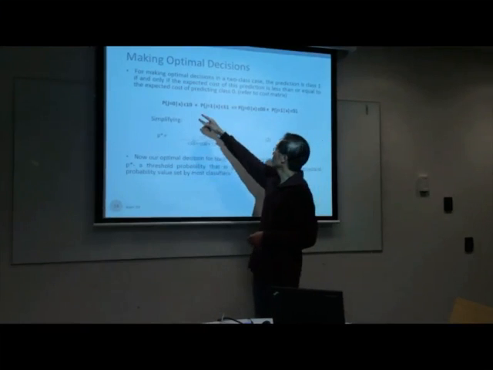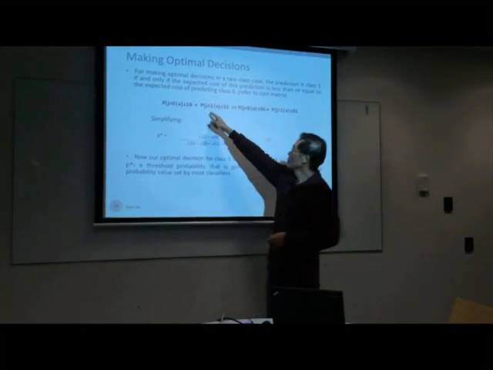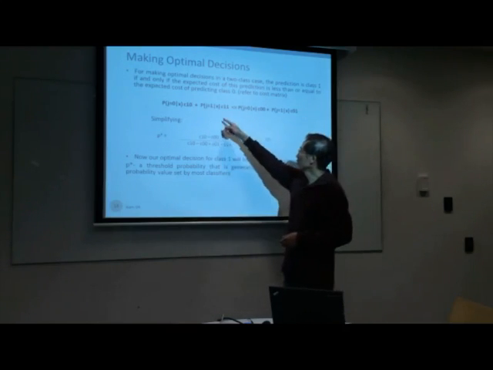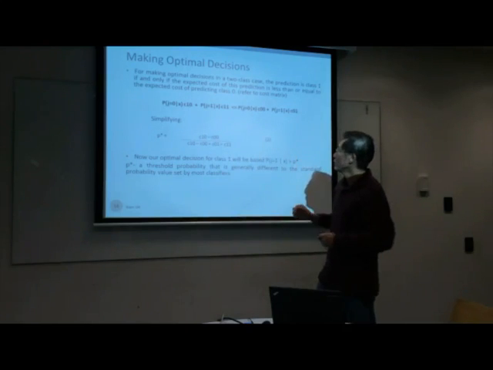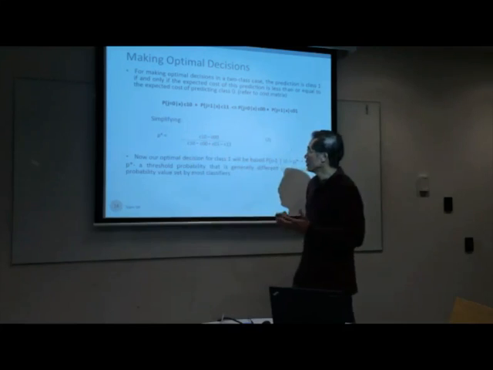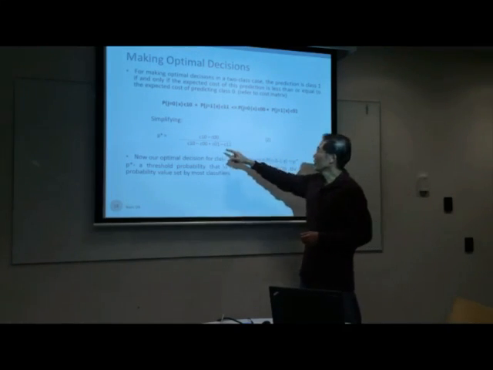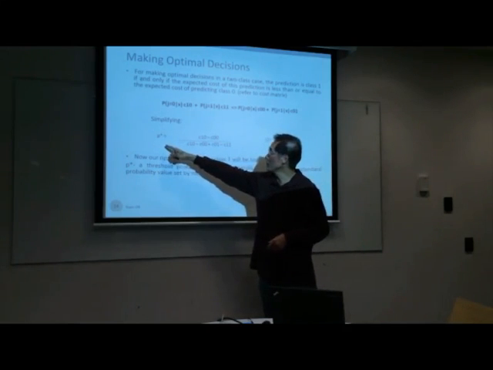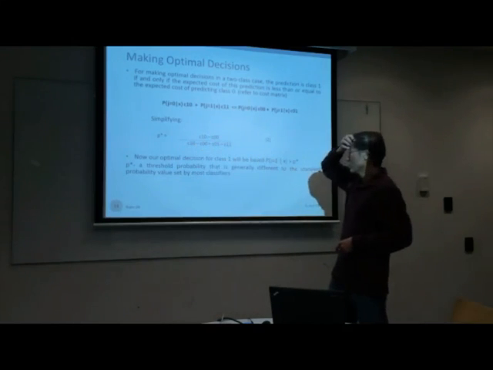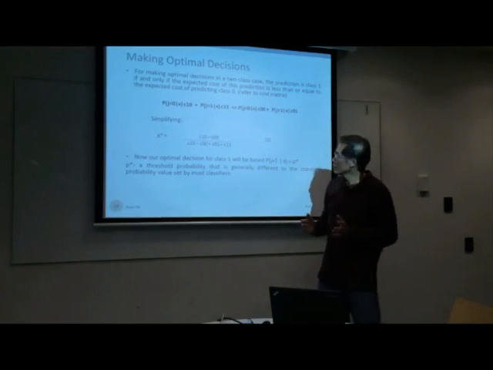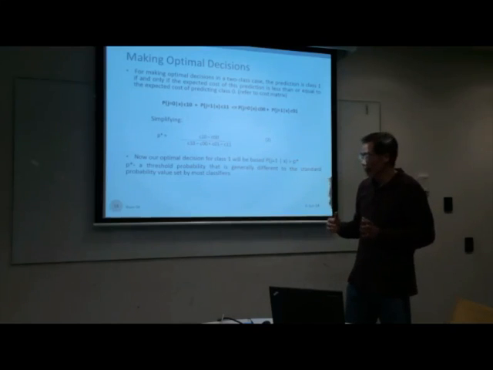And in this statement here, if we let P be the probability of the example being class 1, the true class is 1 with probability P, and then the probability of the true class being 0 will be just 1 minus P. Simplifying this statement, we get a specific probability value P star, expressed as a formula of the cost coefficients, and we now can make predictions that are cost sensitive.